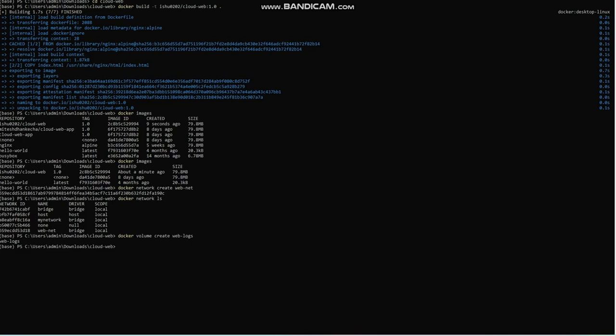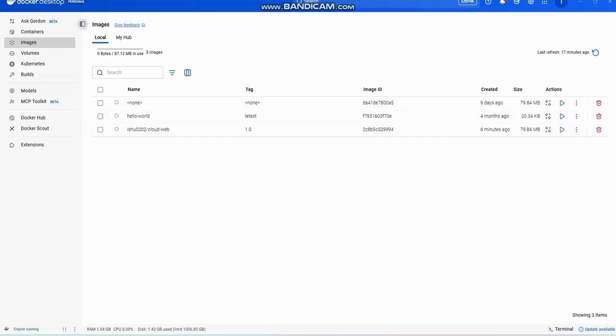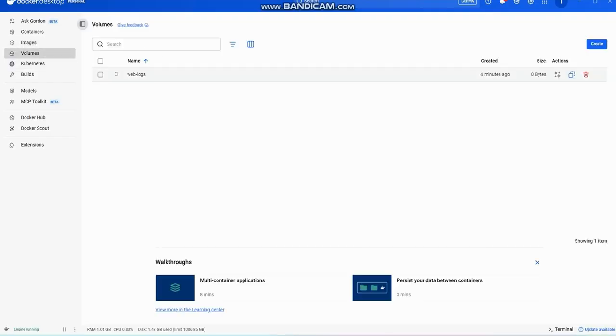We need to map port 8081 on our machine to port 80 in the container.